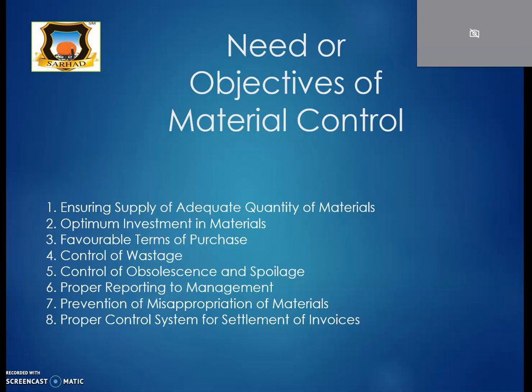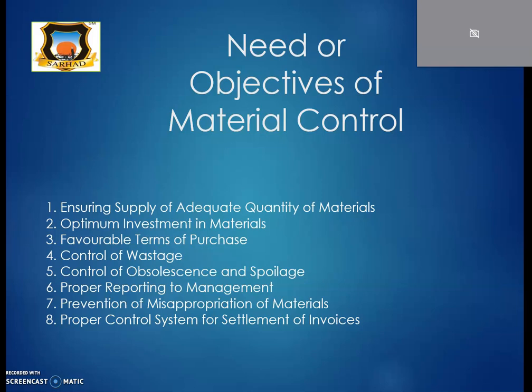Prompt issue of material, safeguarding of material from loss of stock by theft and fire, control over wastages, and control of obsolescence and spoilage are possible with material control. Protection of material from unnecessary wastages, protection of stores against pilferage and minimization of storage cost is possible. So proper quality means favorable terms of purchase and minimum wastages. While purchasing material, due consideration should be given to the quality. There is no use of purchasing material of inferior quality or very superior quality.